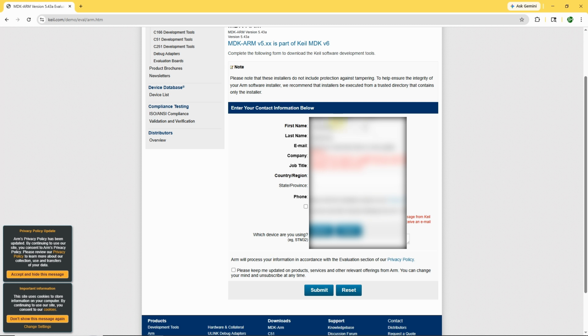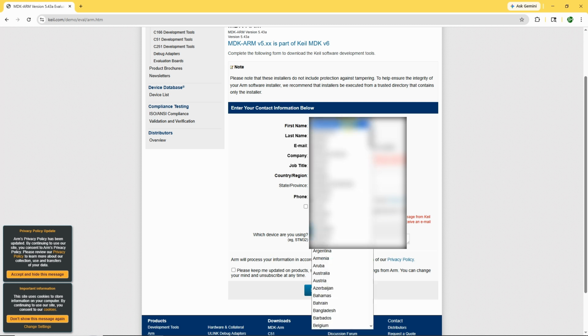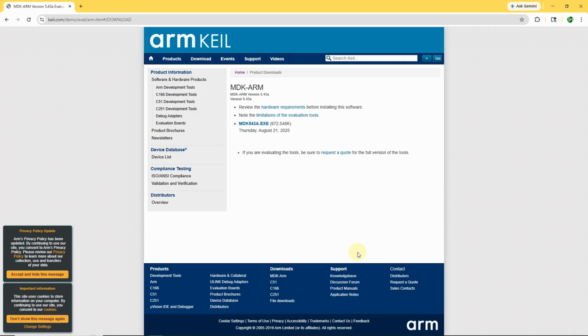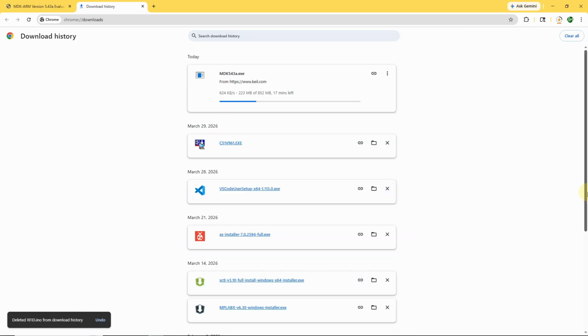and here you just need to fill the form required right over here before the downloading process. Just fill in the form and click on submit. These are all just basic things, and here you can see this is the button where you can start the download of the software. Just click on this particular button and you can see the download has started. Let's wait for a while until the download is complete. Now the downloading is done.